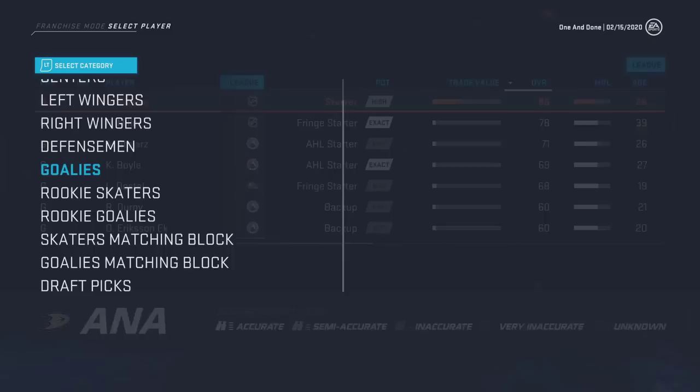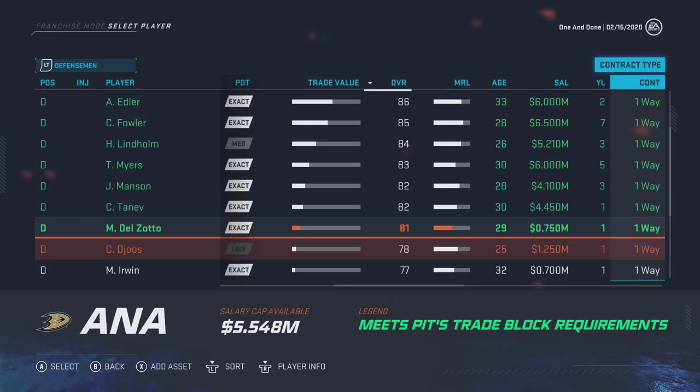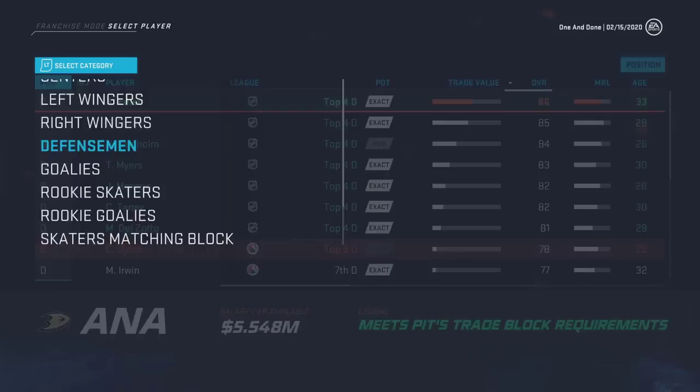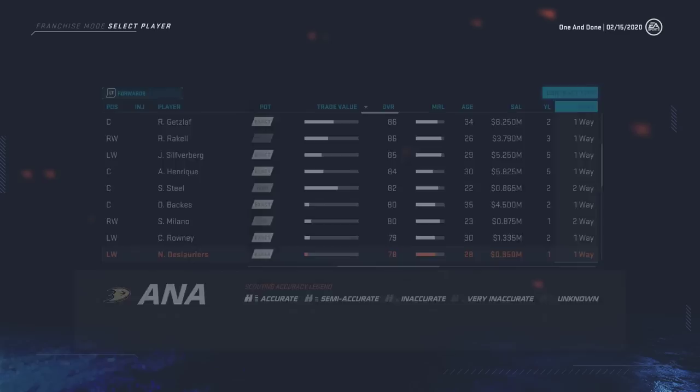God, Anaheim's goalie situation is dire. Michael Del Zotto, how much are you making? Michael Del Zotto's making league minimum, huh? He's not going to be enough to push that over. I don't know who is going to be enough to push that over, because unfortunately that fourth line's doing really well. Nick Deslauriers, not going to be enough to push it over.